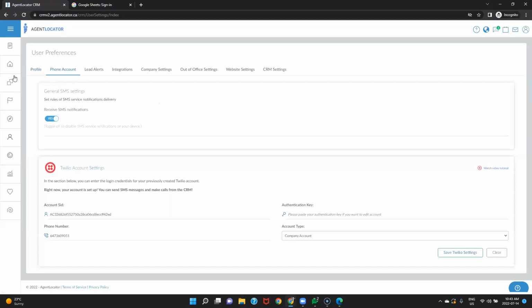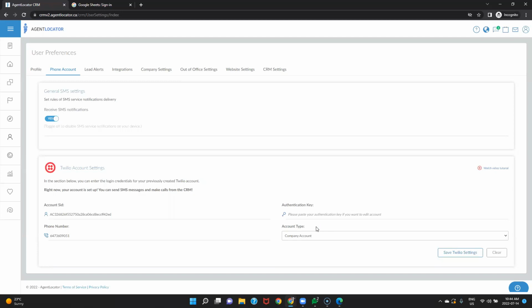Do not touch anything with your phone account. This is your Twilio account. If you start playing around, you can change it from a company to a personal and things like that, but once you touch something, I'm going to mess everything up. Twilio is very protective over this authentication key, and that's why you can't see it. It prevents individuals from hacking into your Twilio and using your number. So if you are ever working with Twilio support, the minute you give them the key, they have to create you a new one.